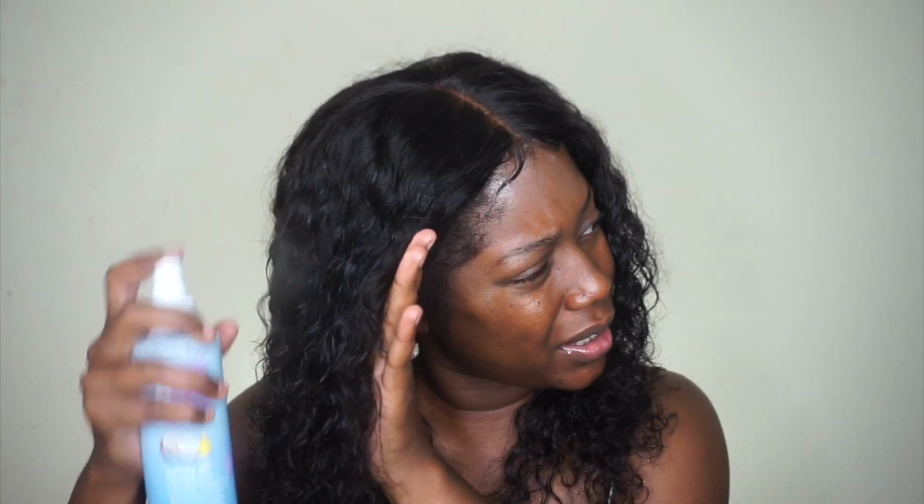It matches the pattern. It just needs a product that's gonna help it to not get frizzy, which is okay with me. I didn't want to take out any of my edges, so I just created baby hairs at the front, and I think that looks okay, especially for a curly style. I feel like you don't really need baby hair. I mean, it makes it look good, but especially if you're going to get in the water, like this weekend I plan to do water activities, I probably won't do baby hairs because number one, it's gonna come up anyways, because Got2b does not hold water.